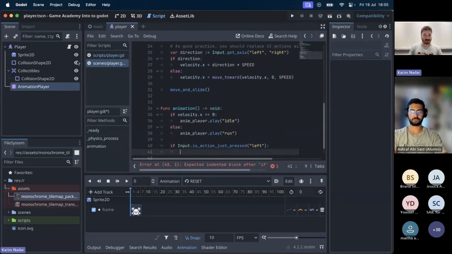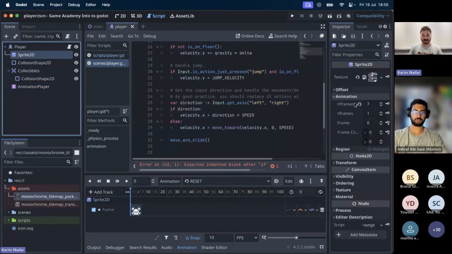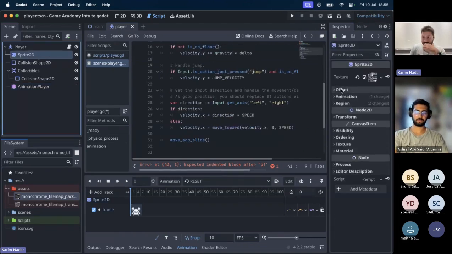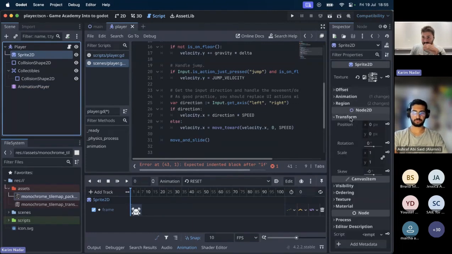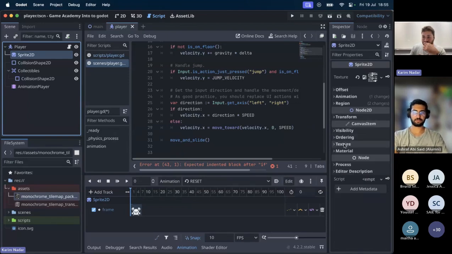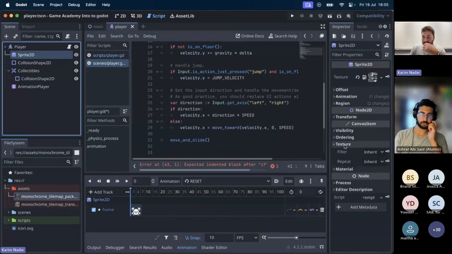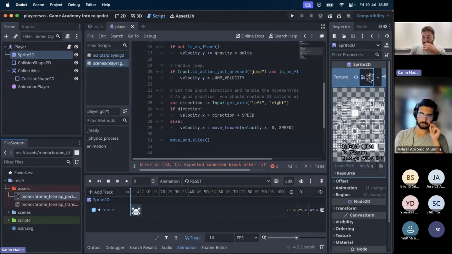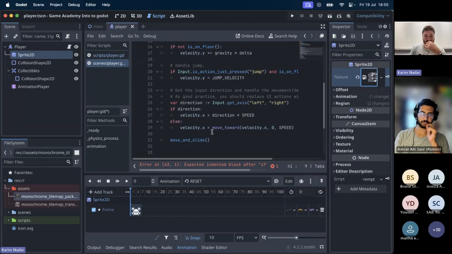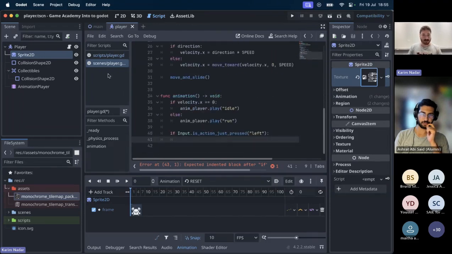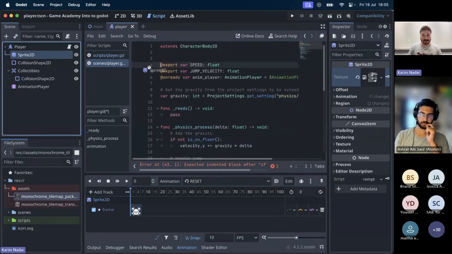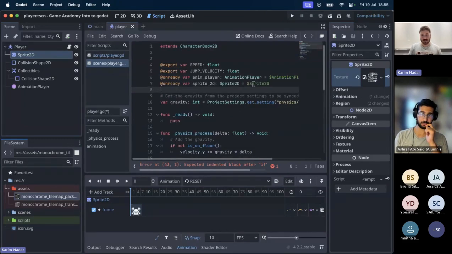So we're going to need the sprite, and we need to access it. We drag it, and put it here while holding Command or Control.